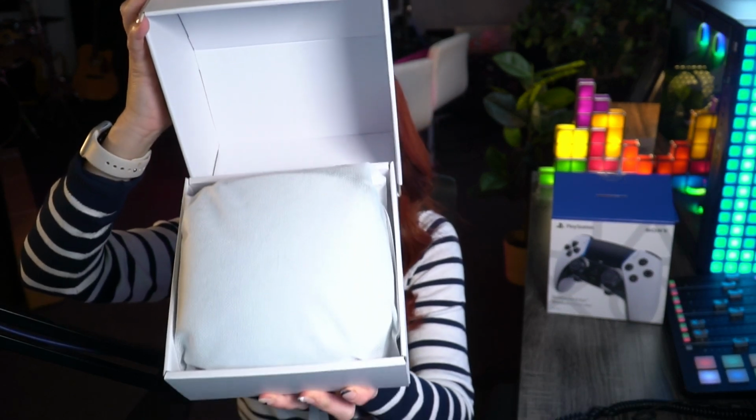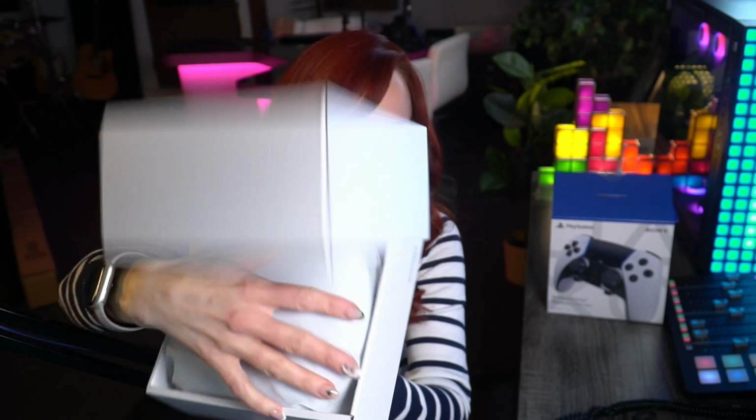Oh, kind of anticlimactic. It's just a piece of white paper. Well, it's not white paper, actually. It is, in fact, a case. Very cool. So let's just put that box right back there. So this is the case that it comes in. It's got like a nice kind of papery cloth that it's in. I do appreciate that PlayStation has made a commitment to sustainability in their packaging for their products. So no styrofoam, no plastic wrap, all sustainable products that are either reusable, biodegradable, or otherwise recyclable in some way.